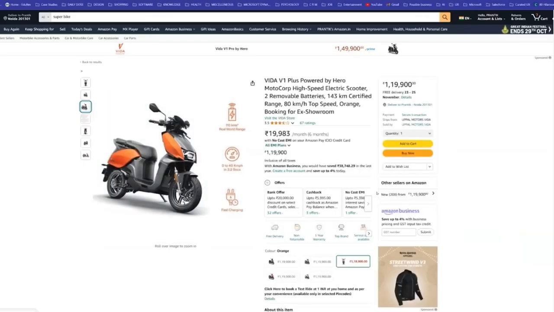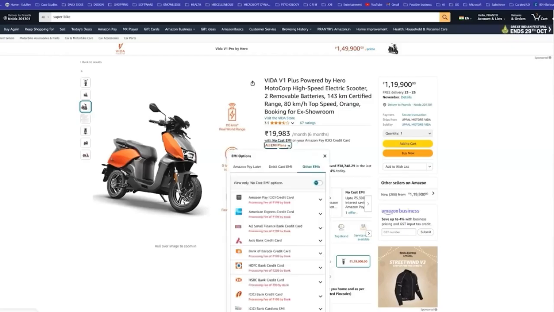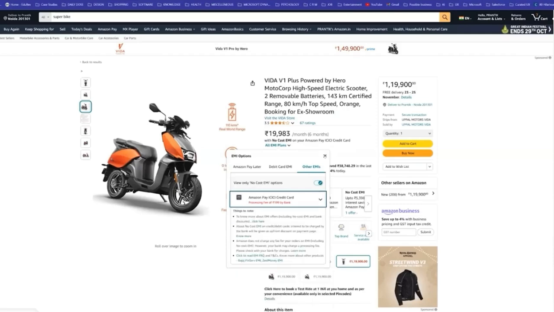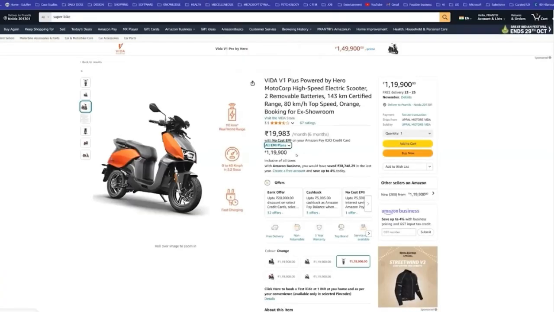But look at this one. For buying this thing, the most important thing might be this guy, right? It's a 1,20,000 thing. So many people will be driven by the no cost EMI options here. So it is a complex financial mechanism progressively disclosed in a small EMI plan, cute thing, not overwhelming your shopping experience. Isn't it true? Such a beautiful thing, right? When you look at all the offers, it keeps on going. It's a carousel, a controlled carousel. Here also look at the different things that you get.